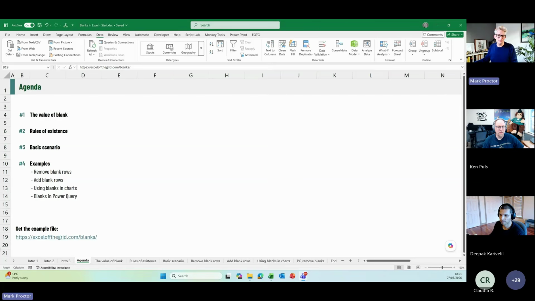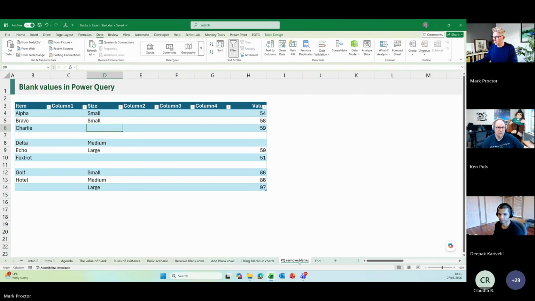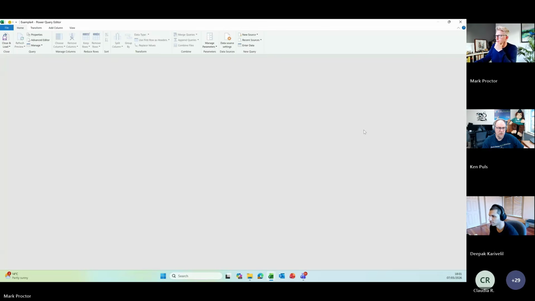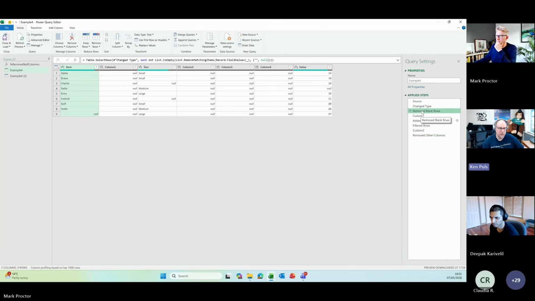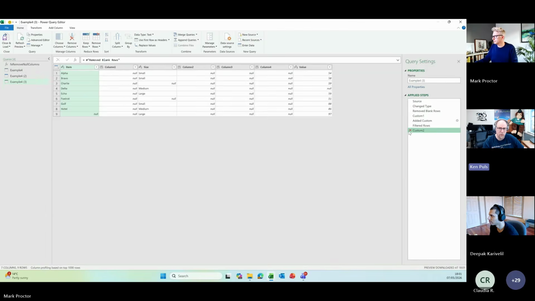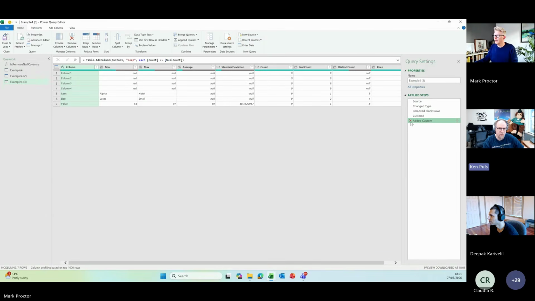Mark, back to you. No, not yet. Can you go back into your Power Query example where you did your Table.Profile? Yes. Let's duplicate it and delete the steps, because I want to look at that Table.Profile where you went to filter your column that ended up returning the error.